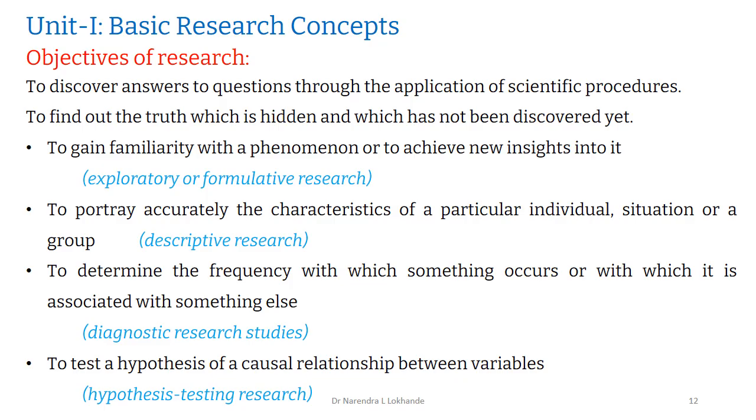What are the different objectives of research? To discover answers to questions through the application of scientific procedure, to find out the truth which is hidden and which has not been discovered yet. To gain familiarity with a phenomenon or to achieve new insight into it, which is generally termed exploratory or formulative research. To portray accurately the characteristics of a particular individual, situation, or group, which belongs to descriptive research. To determine the frequency with which something occurs or with which it is associated with something else, generally diagnostic research studies, and to test a hypothesis of a causal relationship between variables.